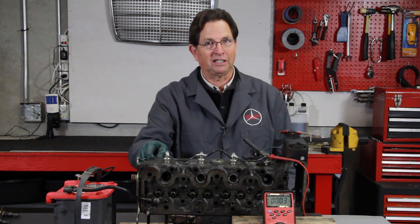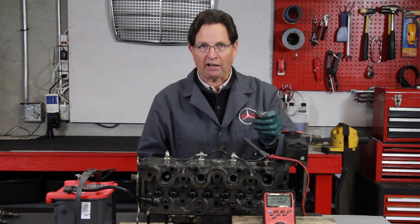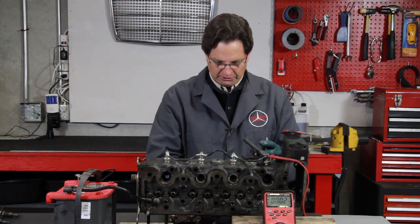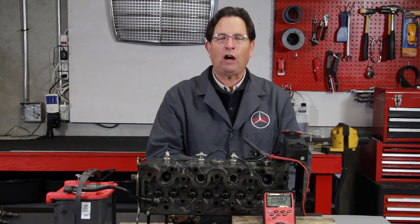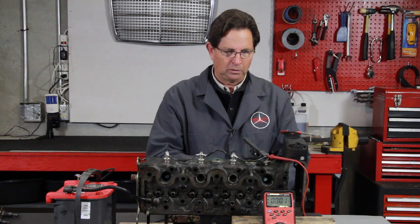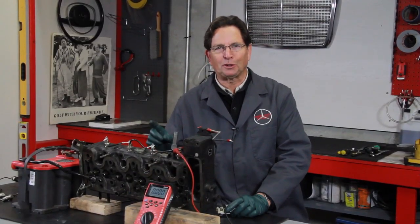Notice there is no ground connection — you have to be really careful when you install these. If you try to ground the last glow plug, you're going to burn up your wiring and probably some glow plugs as well. I've got a 12-volt battery here and I'm going to apply 12 volts directly from the battery to the lead wire coming into number one glow plug. I've also attached my volt meter so you'll be able to see exactly how many volts are being delivered. Watch how quickly these glow plug tips heat up. The voltage has jumped right up to 11.5 volts and the glow plugs are getting very, very hot.